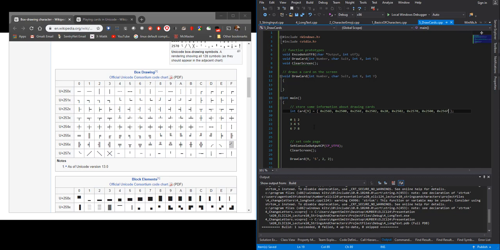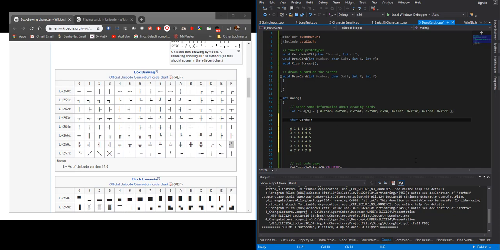Okay, so now I have all the Unicode information, all the code points, for all of the different edges in a card. Now keep in mind, I don't have to draw them like this. I can draw them like this, and that will make it so I have larger cards. So I want to draw patterns in this way here. This is what I'm going to do. These Unicode code points need to be stored in some kind of a character array. So let's create a character array that will store the UTF-8 encodings for these Unicode code points.